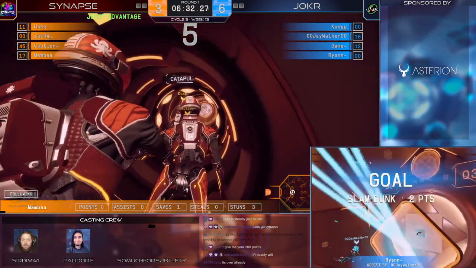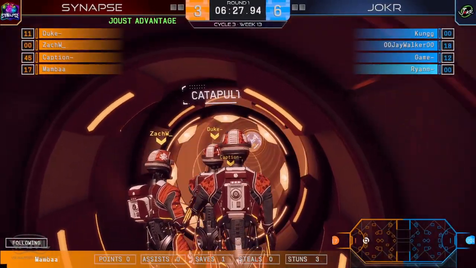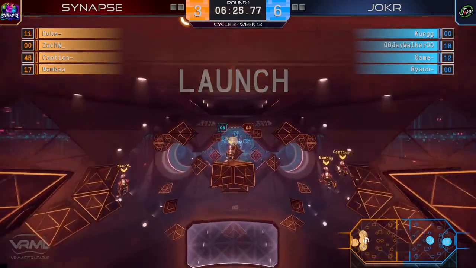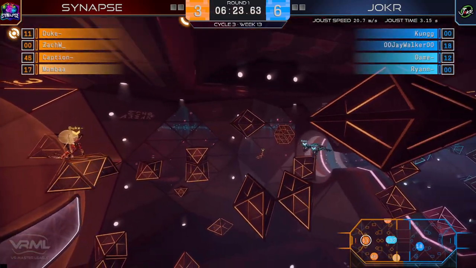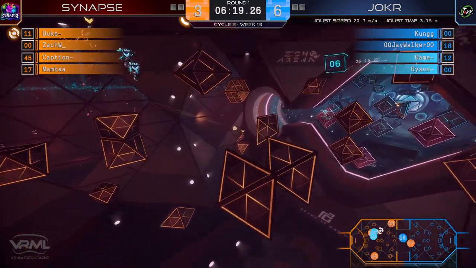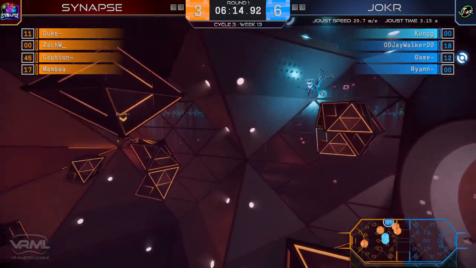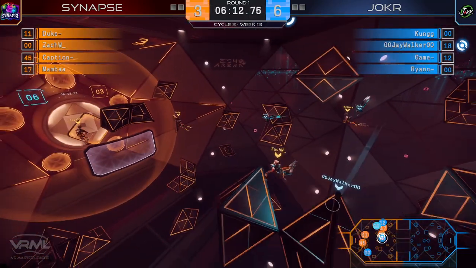Still 6.5 minutes to go, and Synapse, they're feeling that confidence. I mean, when you can score a goal, especially one like that on Jokr, it's something you can build off of. And you see Synapse coming out slowly here in this protect scheme, trying to make something happen against that chain. Double chain here from Jokr, and they score that turnover. Look at that. Once again, Synapse not able to get through mid.